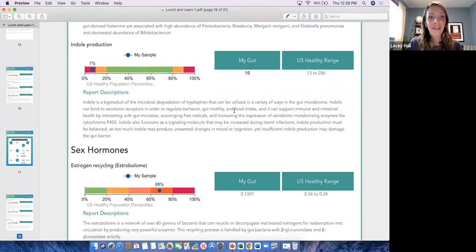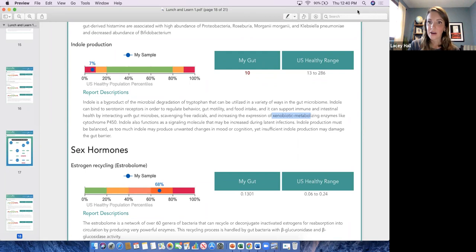Okay, indoles. Indoles are really healthy. They are actually from the bacterial breakdown of tryptophan. And tryptophan plays a role in so many different pathways, including different neurotransmitters that are being produced in the gut directly, including serotonin. Indoles have the great job of helping with barrier integrity, preventing intestinal permeability. They can even help break down xenobiotics, so estrogens that are found in plastics. So really good. Hers are low, obviously. So we can even encourage more tryptophan consumption.